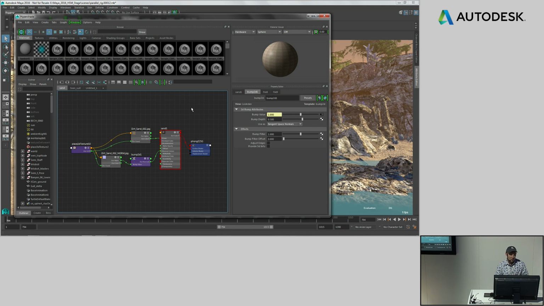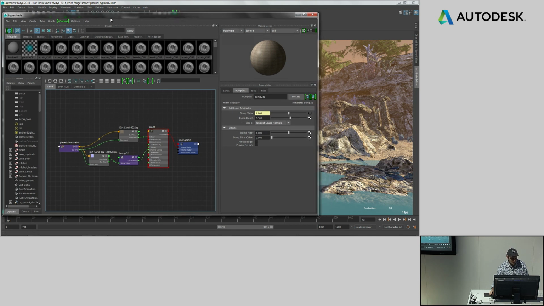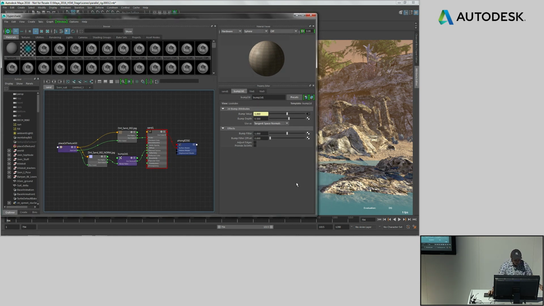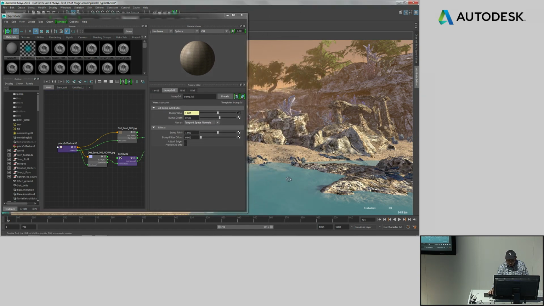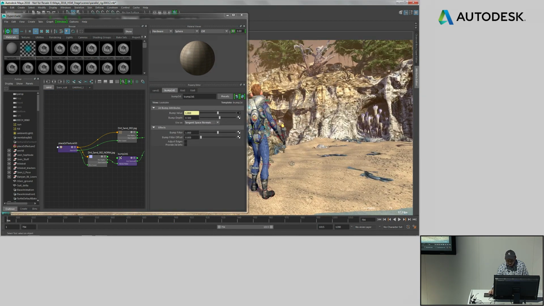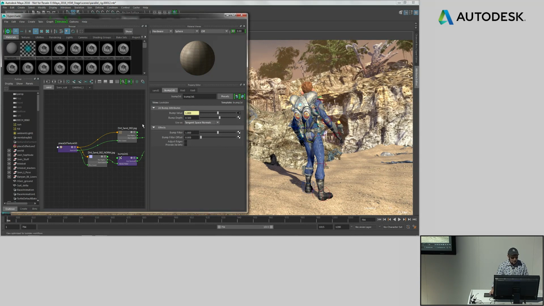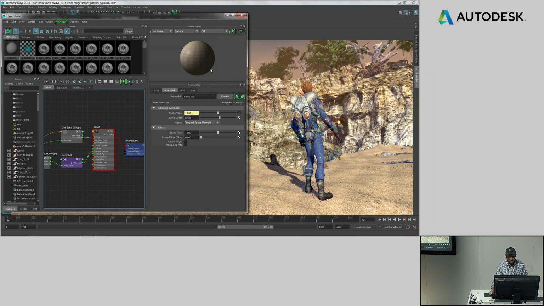So the last thing that I want to draw your attention to is the material view. And the material view is pretty cool. We're going to be doing a couple things with this material view in just a second. So we're going to go ahead and make this window a little bit smaller so we can see our scene slightly better over here, something like that. Right now I've got my sand shader selected, and we're looking at this on this material view. It's a sphere. You can see that our render type is set to hardware.